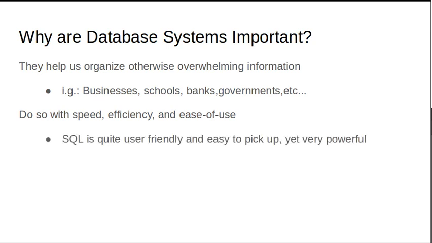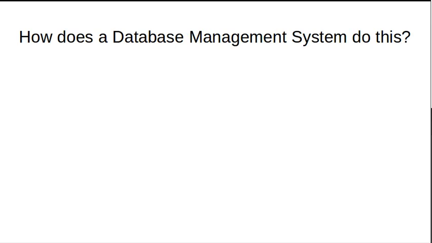The sort of standard language that people use to query information from databases is called SQL, and it's very user friendly and very easy to pick up. And fortunately, it's very fast in processing even the most complex of queries. So a DBMS, a database management system, can do this quite fast.